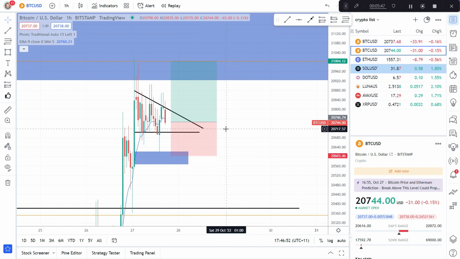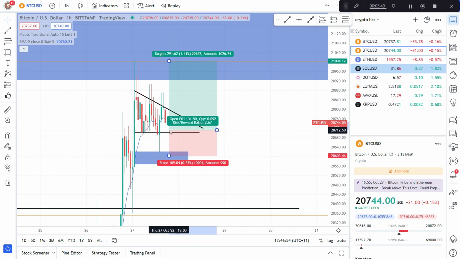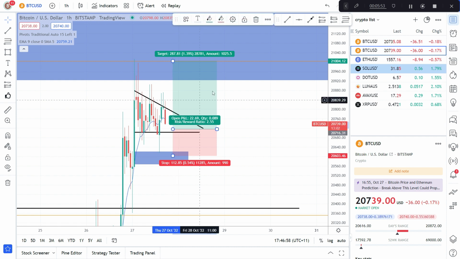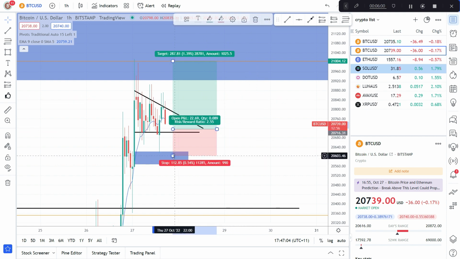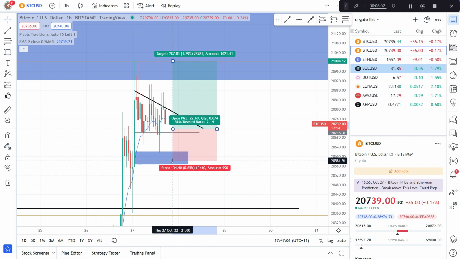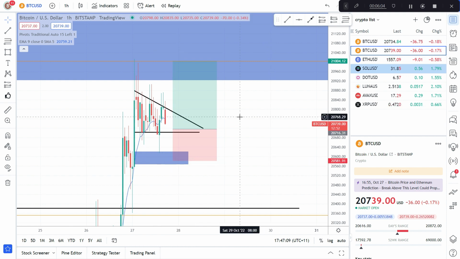And I'm probably going to back in somewhere along here. If not, I'm going to wait until it tries to come a little bit closer, then hop in, do something like that. That would be amazing. That's something that I'd like to hop in on. I would probably back myself in on this one here, and then even extend my stop loss just that little bit further, just in case. So that's what I'm looking at on the 1 hour.